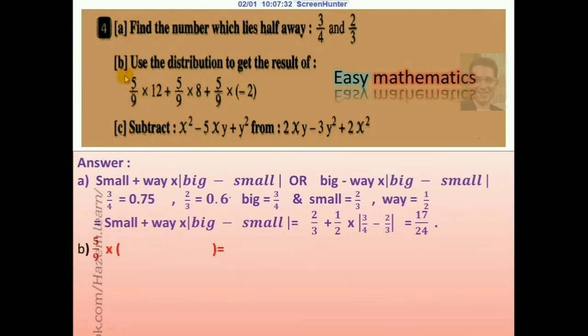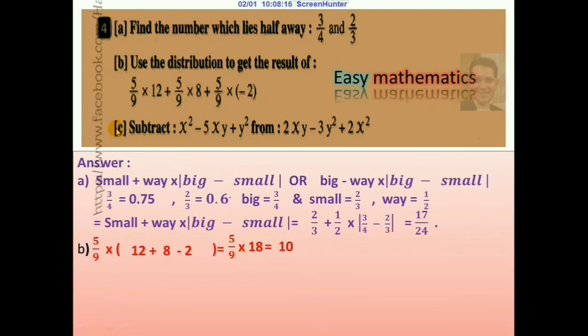Letter B, as the first step we take these repeated numbers with their sign, multiply, and open brackets, and write the remainder numbers inside these brackets. When we take 5 over 9, the remainder numbers here will be 12 plus, don't forget the sign here, plus or minus, 12 plus 8 minus 2. Yes, like that. And calculate the numbers inside these brackets and multiply by 5 over 9. 5 over 9 multiplied by the result here, which is 18. Final answer, it will be equal to 10.